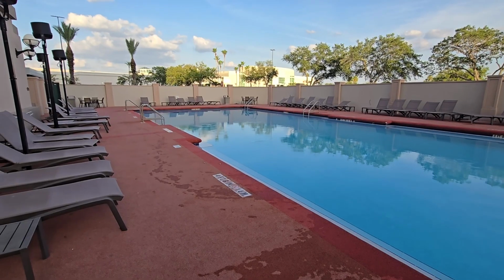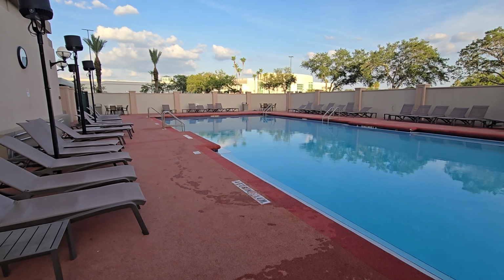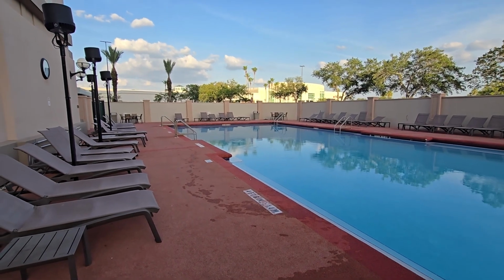This is a very popular airline hotel. There is a bunch of airline pilots and general aviation workers here. So it's kind of good. You're really close to the airport. The pool's open till 10 p.m. And on first impressions, there's not a lot of shade out here, so I'm kind of glad that we didn't go for a swim earlier.